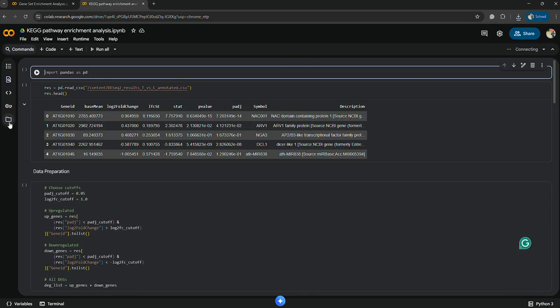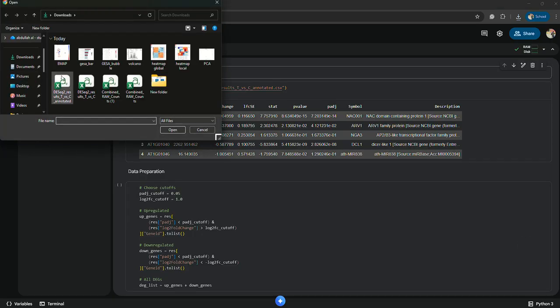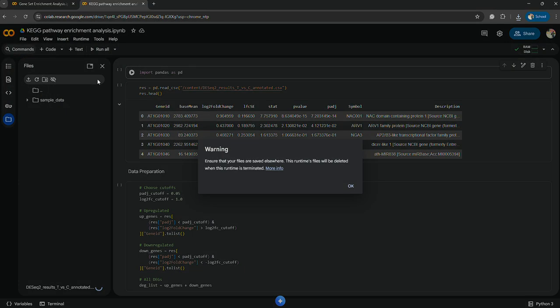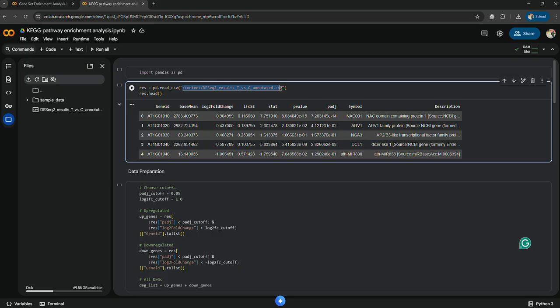Upload the annotated data set. Copy the path and paste it here.